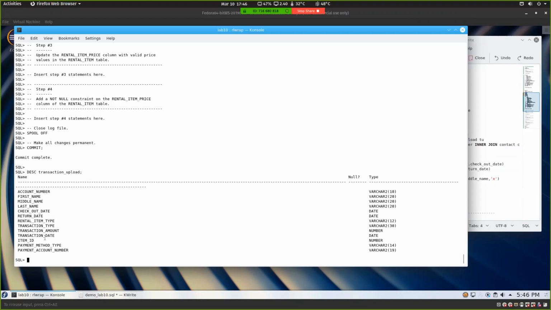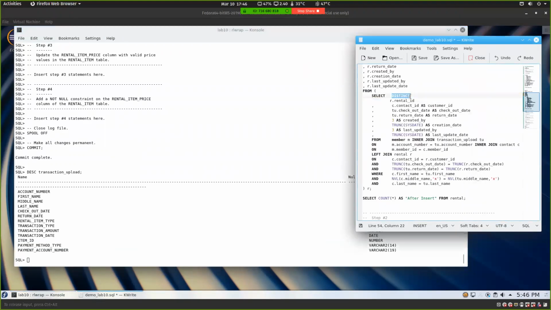So let's say I go to the movie store and I rent 3 movies. Well, in transaction upload, there's going to be 3 rows, but it was one rental. So we use distinct on the rental one because that's going to consolidate those 3 records, one for each item, into one. The checkout date's going to be the same, the return date's going to be the same, and first name, last name, middle name, and account number are all going to be the same. The only thing that changes is the item-specific stuff. But for rental, we didn't want any of that. We only wanted one rental for all those.